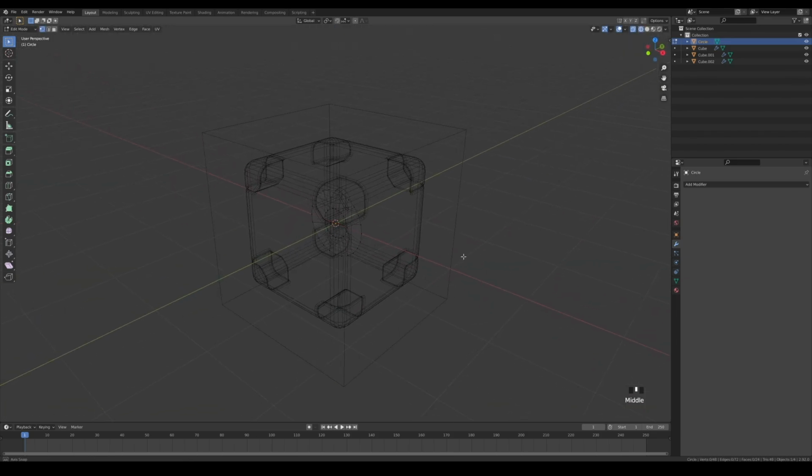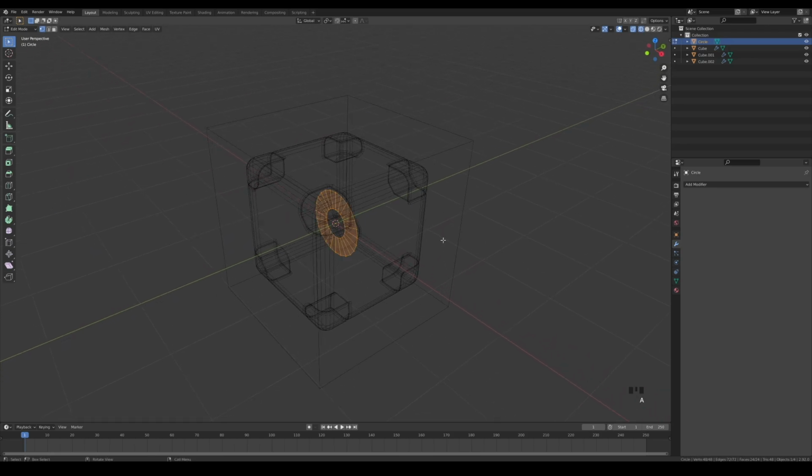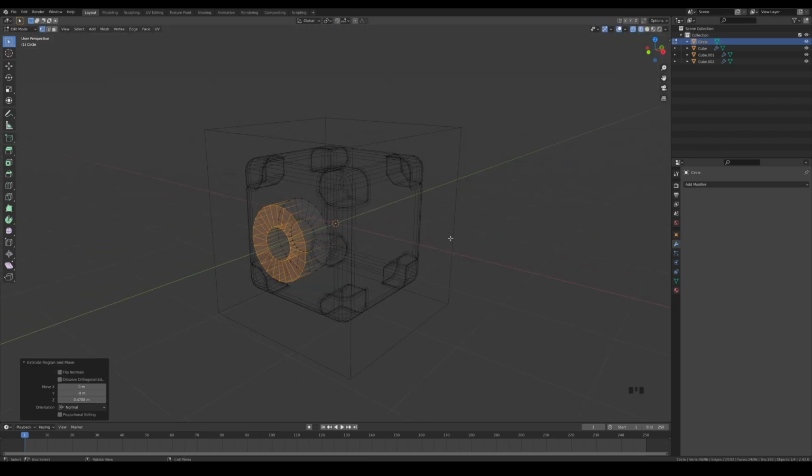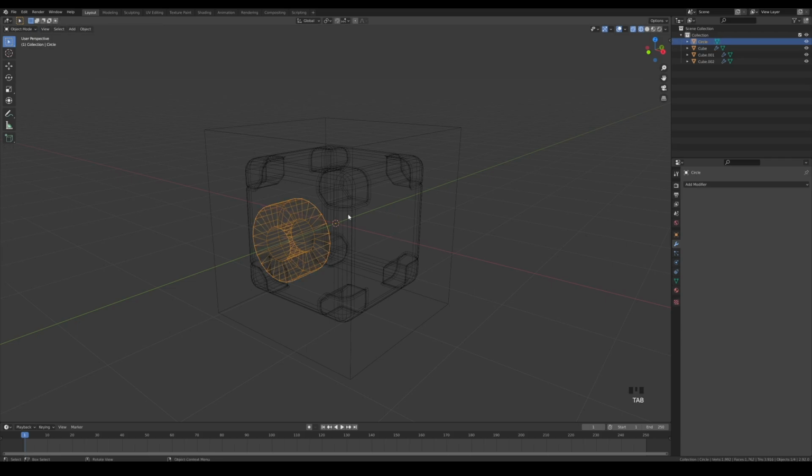So this is the object we just created, and now let's press A to select all. Let's look from the side by pressing 3 on a numpad. Let's press G, then Y to move it to the side like this, and now press E to extrude. And make sure you recalculate normals. So let's press A and Shift N in case those are flipped. And now tab out, and we'll do another Boolean operation here.